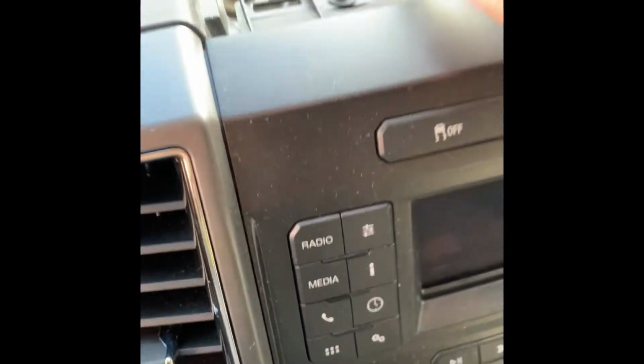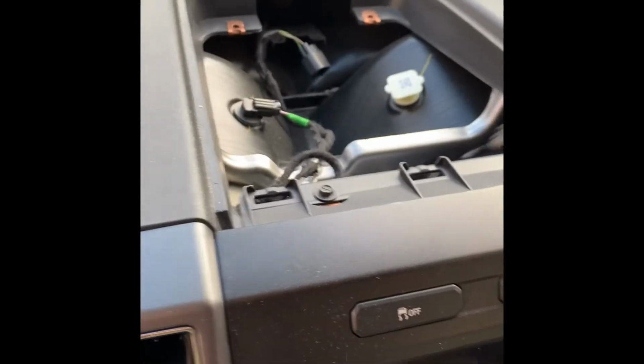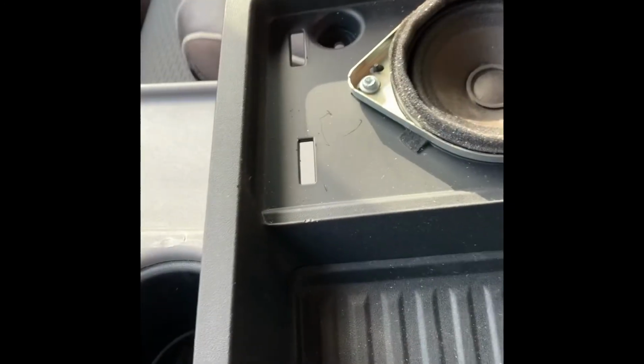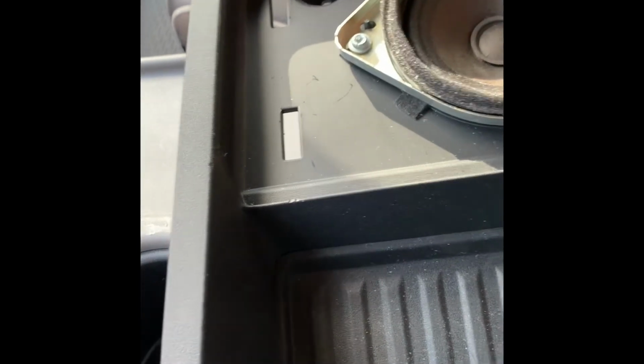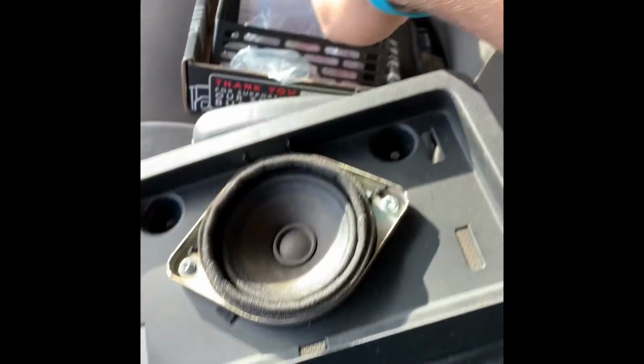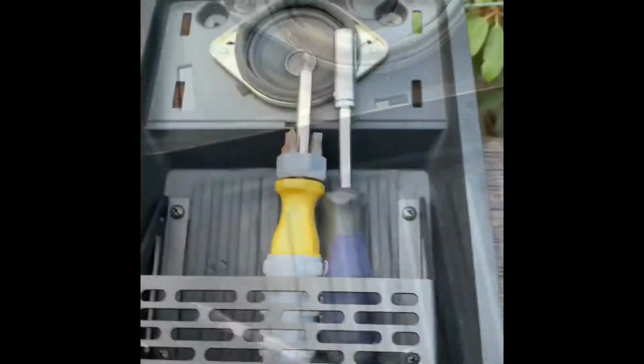There's a couple of clips up here in the front that you have to pop loose, and it comes right out. And again, it's going to sound like you're breaking it as you're popping it out, but like I said, I promise you're not going to break it. So now let's get this thing inside. I'll show you how to mark up your marks here for the bracket. We'll get the holes drilled and get it mounted in, and I'll be right back.